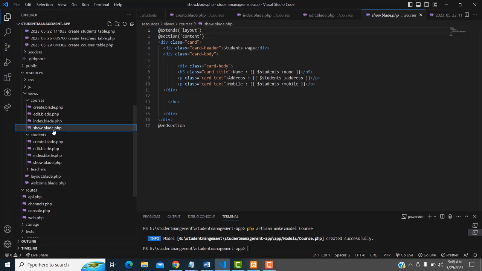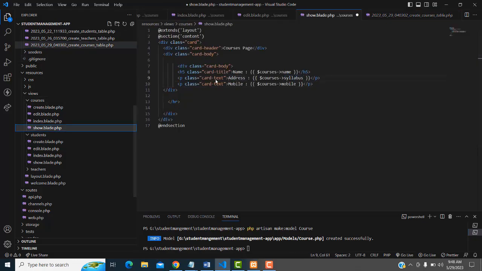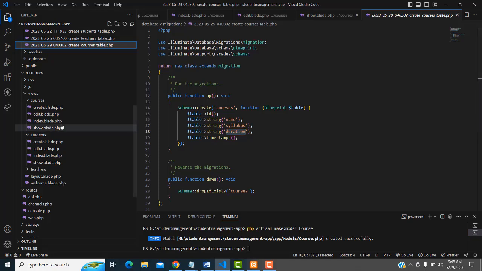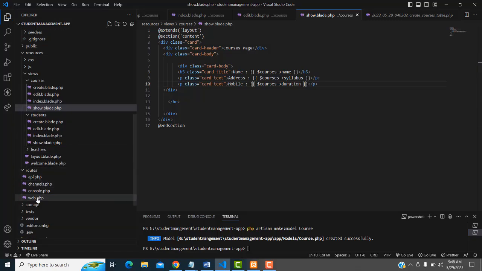In our show part also, we have to change all of this to the course page. Okay, that's it. Now let's go to the route section.